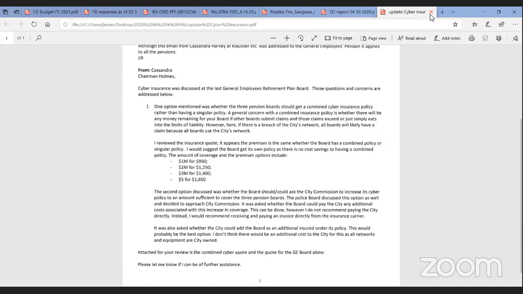And then the second one would be DROP money. If any DROP money was distributed and used for a coronavirus-related distribution, again, it's up to $100,000 for the calendar year. I went ahead and sent Ms. Jill a certification and the form that the member individual fills out when there is a distribution made, and it's just a self-certification that says, hey, this money is being used for coronavirus-related distribution. Are there any other questions about that?